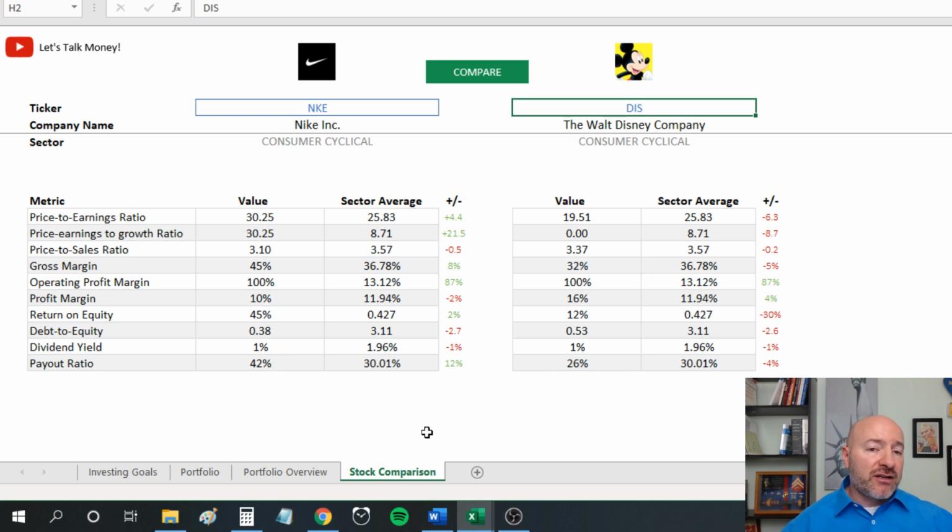I created another spreadsheet, a private spreadsheet that I have on Google Docs, that it pulls from, and I update every 3 months. After earnings, I update the sector average spreadsheet to show you the sector average in all the sectors, right? So not only can you compare these two stocks against each other on these 10 metrics, but you can compare them against the sector averages for these also. Great function, great way to make sure that you're getting the best of breed stocks within each sector. Okay, it's so much more than just picking stocks.